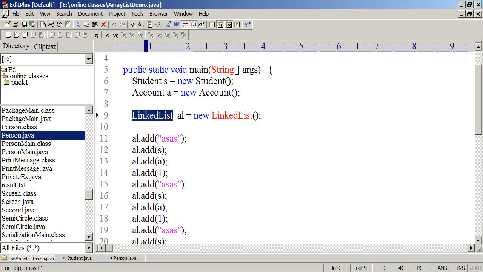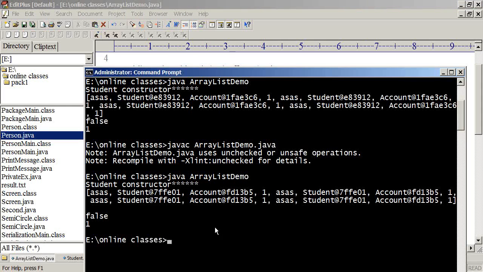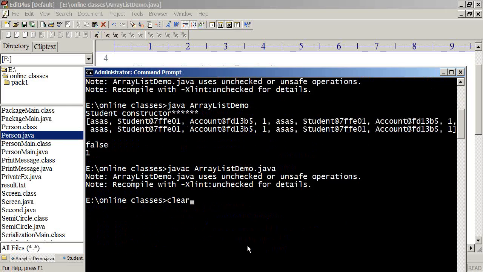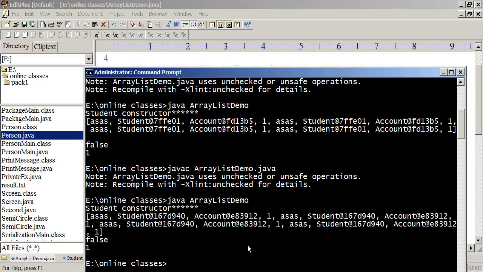Now my question is, let's suppose I'm going to change this name again to Vector. Does this program work for me? Absolutely, this program works for me. No need to touch any single piece. Changing the class name, the internal architecture of the data, the internal arrangement of the data will change. Yes, this works for you now. I change my collection name to Vector. It works. No need to change anything. But only if you have a clear picture of which class should be used in what scenario is it possible for you to use them. Otherwise you cannot use these things. Right?